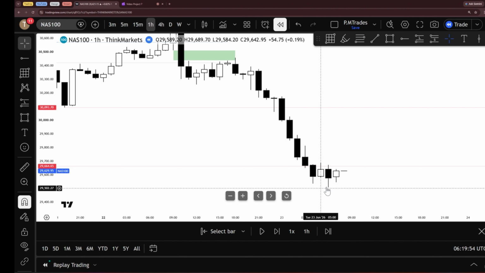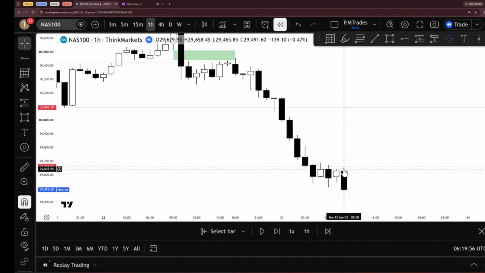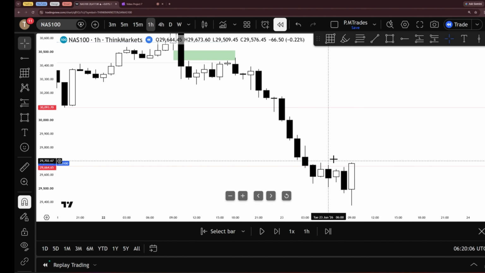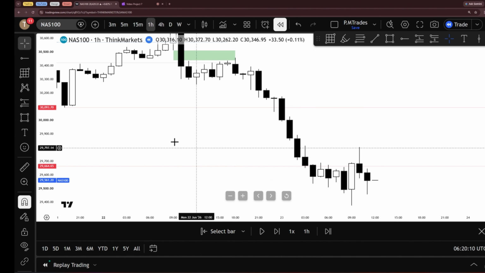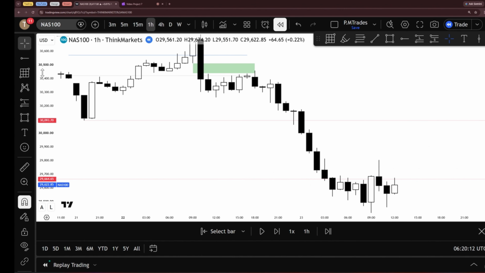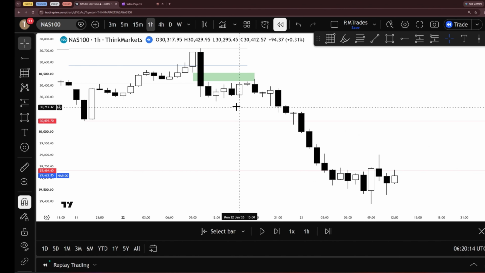So what do we have? We have 8 o'clock. Would you call this a candle two closure? I wouldn't call this a candle two closure, actually. So what do we have? Price expands high. And you might be asking, why didn't you call this a candle two closure? I'll reserve that answer strictly for my mentorship students.